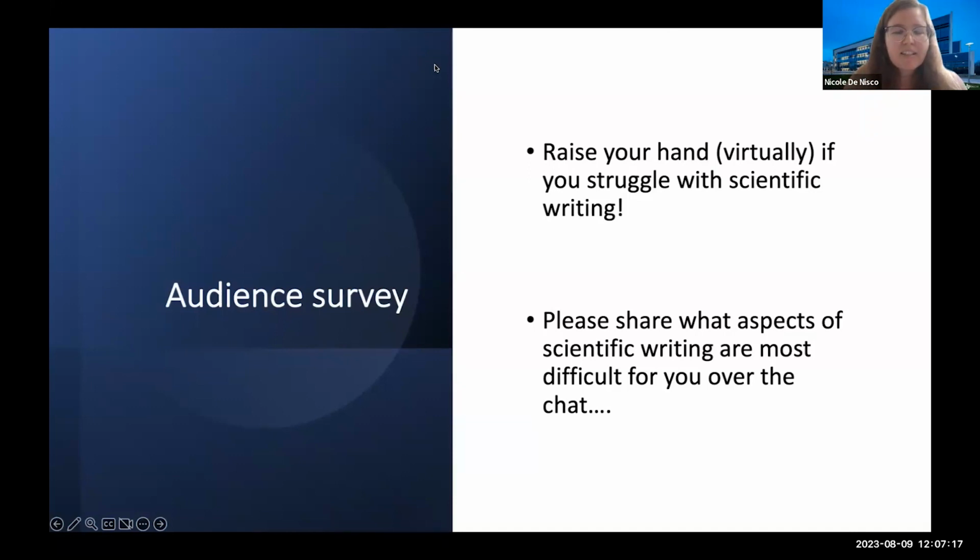So Jacqueline says summarizing information. We have sending drafts for feedback. I think that's something that everyone feels, and I do have a little section in there on that. Getting started. Sam says synthesizing experiments into a coherent narrative, and Jonathan says using the right language. Right. So hopefully I can address some of these challenges that we're seeing in the chat through the seminar. But if I don't address it, please let me know, and I'm happy to offer any help that I can.